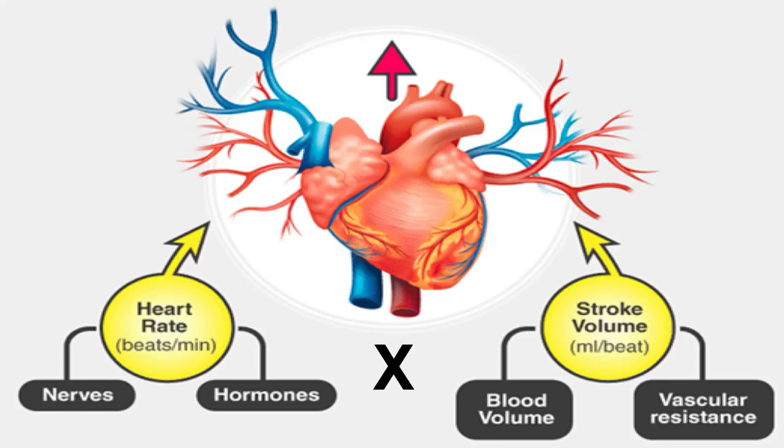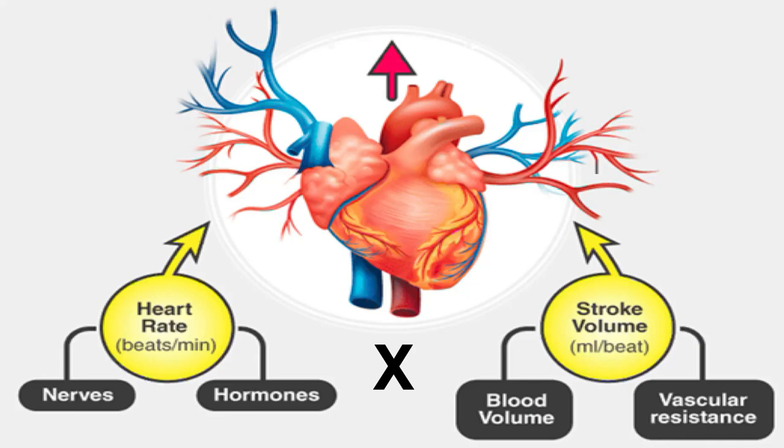Ideal stuff coming back is called preload. What the heart is pushing against is the afterload, and how well the heart squeezes is called the ejection fraction, or contractility. The vascular resistance is the afterload. Right? The systemic vascular resistance is our afterload, how much the heart has to push against.